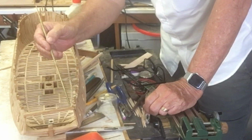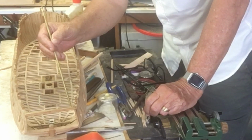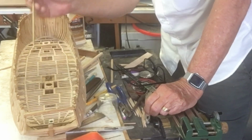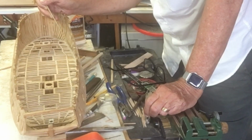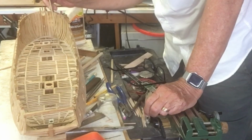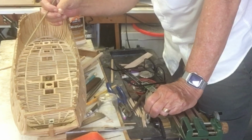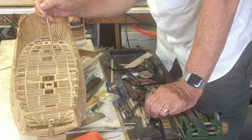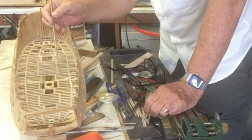So when you look here and you see this point here where clearly I'm following a measurement of the plan, that was much too close to the side and should have been pulled in a bit. And up at the bow here, the placement of this particular collin should have been closer to the side of the boat, so we get a nice clean line. So again, the workmanship and the visual appearance of how some of these support pieces fit are perhaps more important than following the plan as defined in the book.